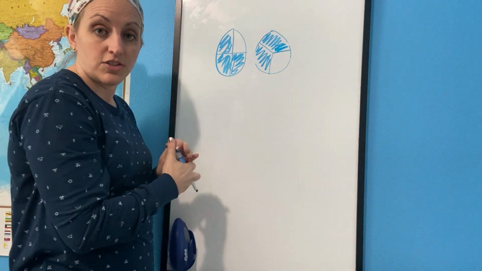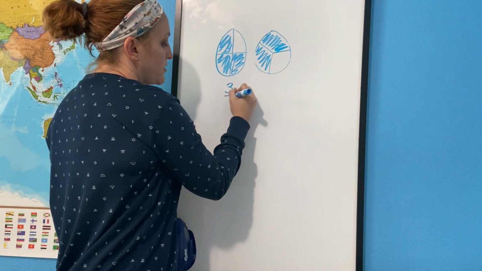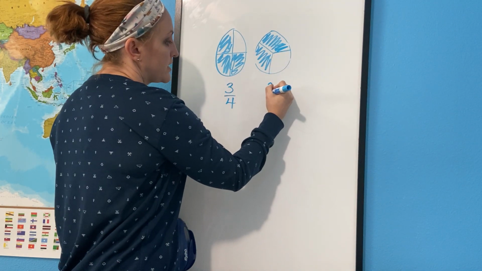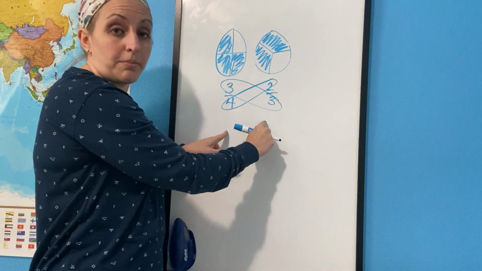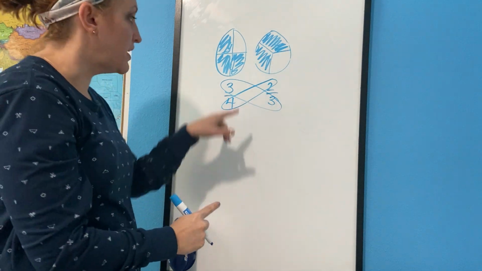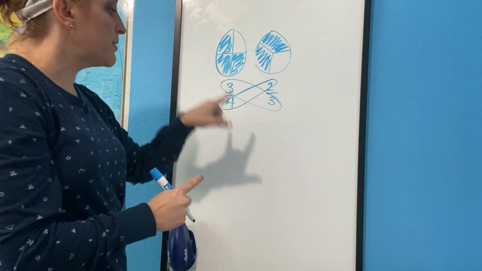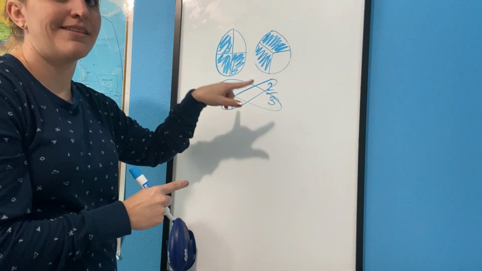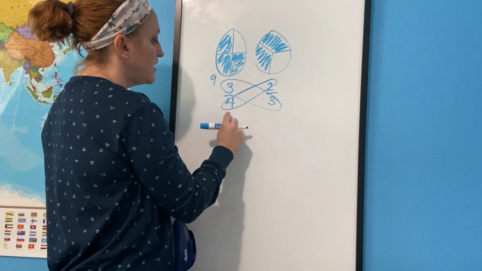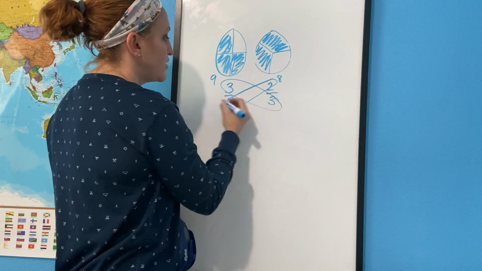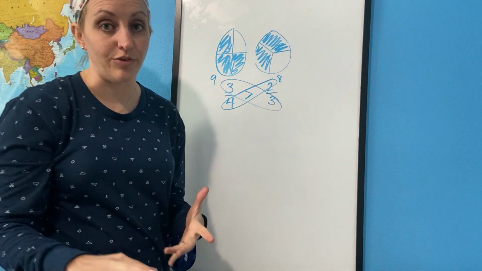But what I always tell students to do is to figure out the fractions represented. This one is 3/4, this one is 2/3. And then do the butterfly strategy with the actual numbers to make sure. Okay, you could eyeball that and say, yeah, those are equivalent, or no, those are not equivalent, but you aren't positive until you've actually done the math. You've done the numbers to find out. 3 times 3 equals 9, 4 times 2 equals 8, so 3/4 is actually greater than 2/3. They are not equivalent, okay?